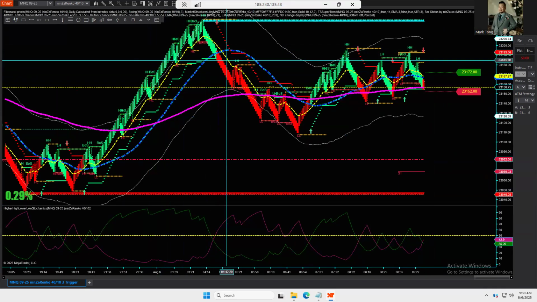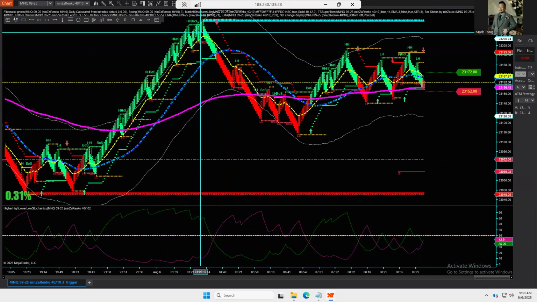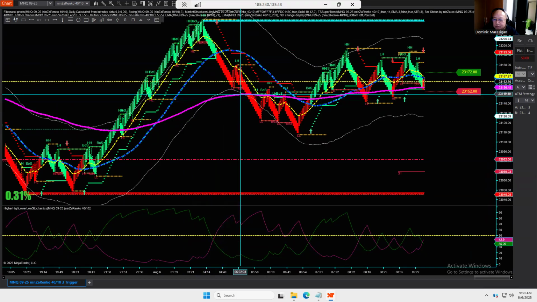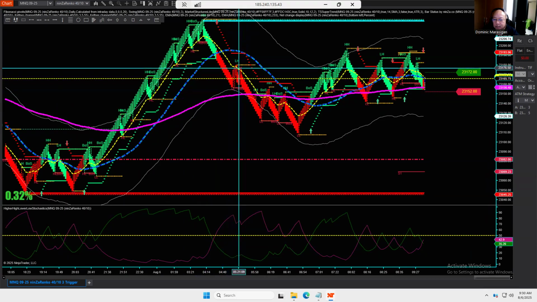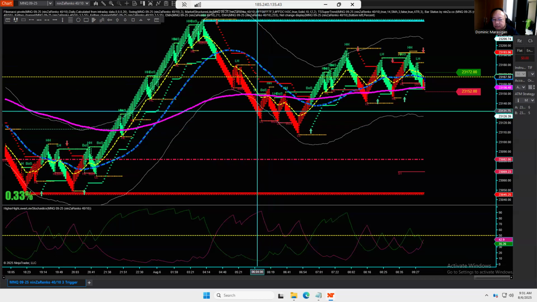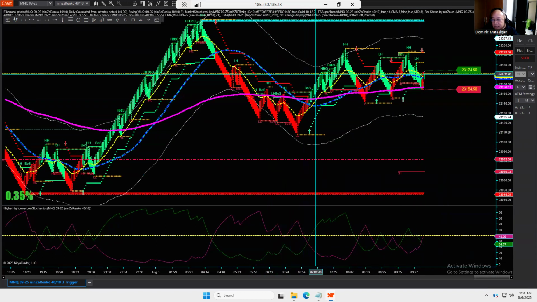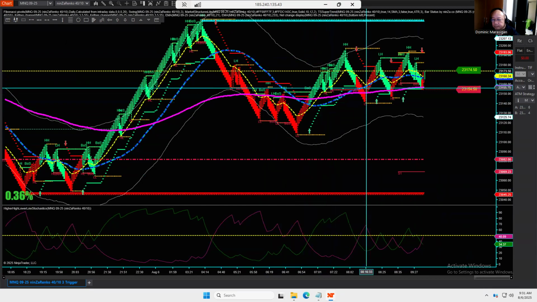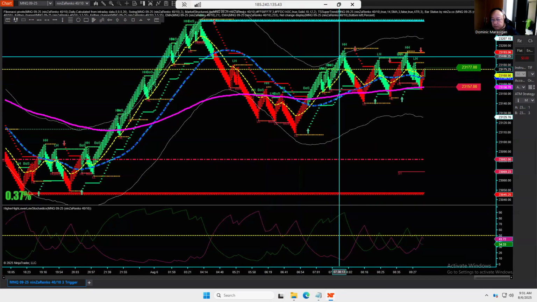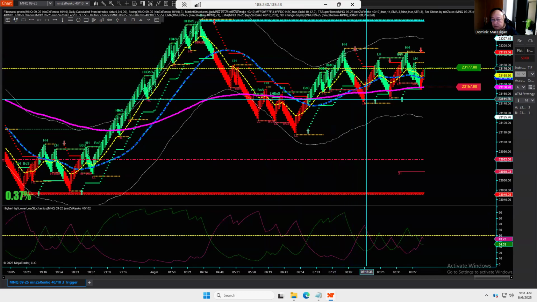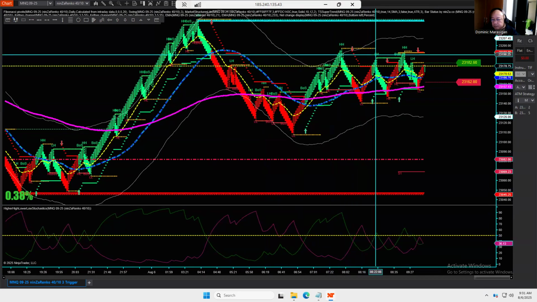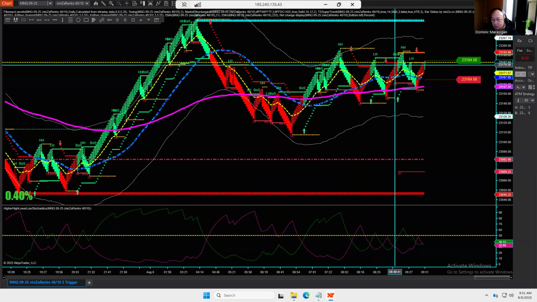Okay. So here, see this? It went all the way down. You're waiting for a pullback. There's your pullback up here, and then continue coming down. You can take that trade, and it hits both of your targets. Same thing here. Every time you cross that mid band, you want to see a pullback. Right here, it went all the way up, came down here, went back up. Same thing again, it does the same thing over and over.